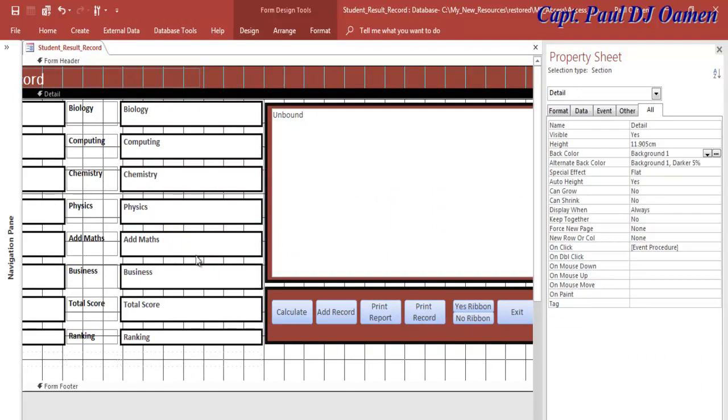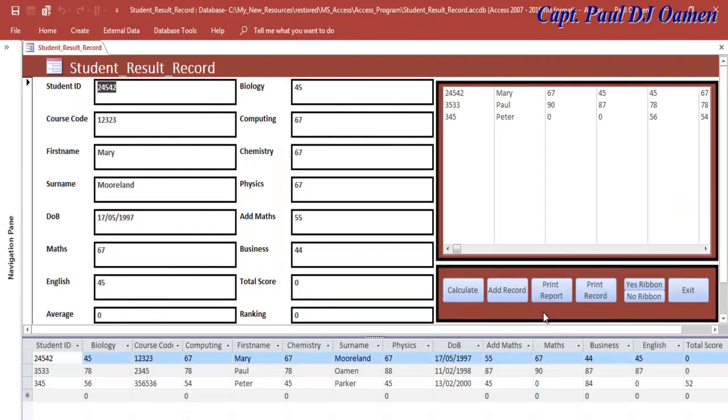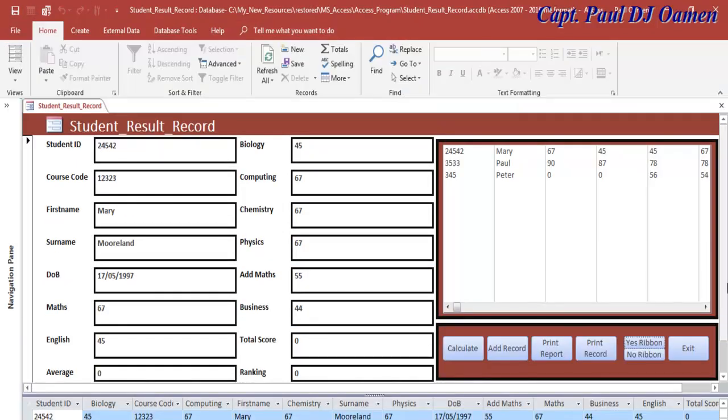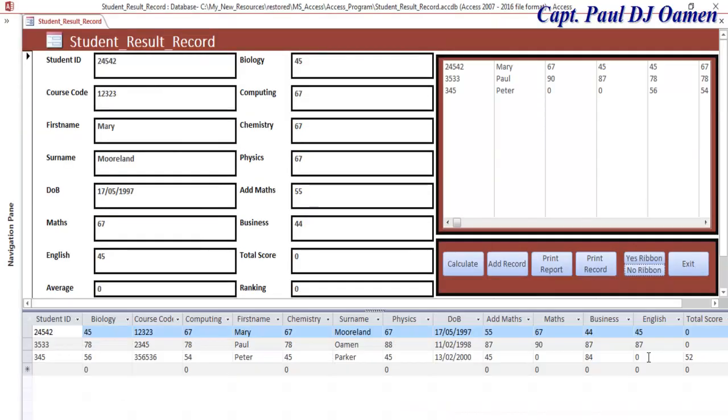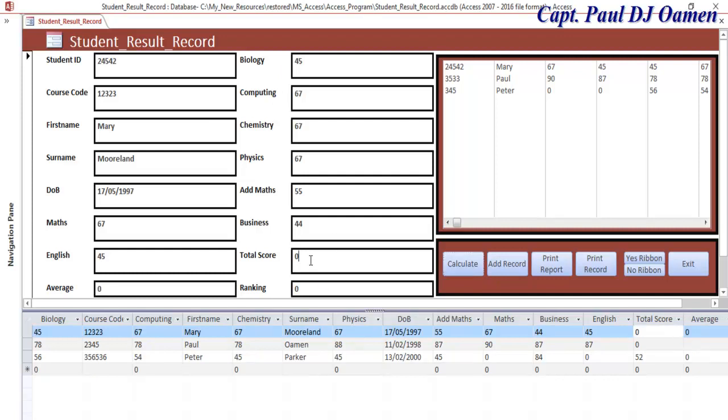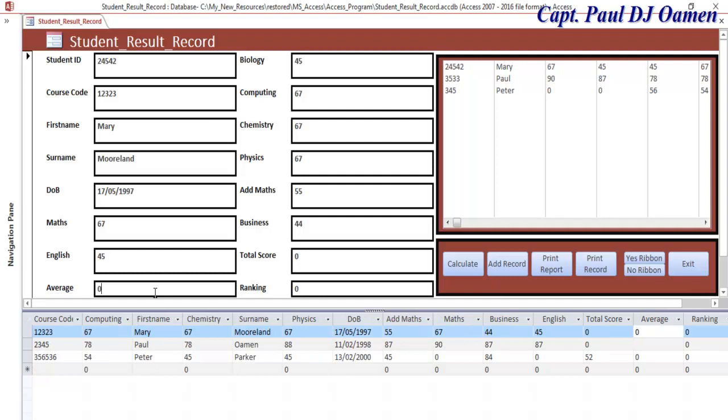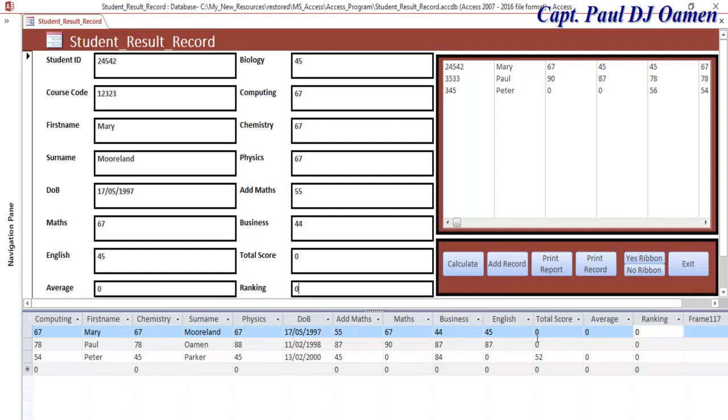Okay, let's see the form. So right click and let's go to view. Yeah, that's it. So that is yes, this ribbon up here. If I press Control, now you can see all of the ribbons. Supposing I click on no ribbon, that's it, everything is gone. Okay, so I'm going to assume that is taken care of. So all that is left for us now is when we add all of these unit grades. I like to see the score, the total score, the average score, and the ranking.